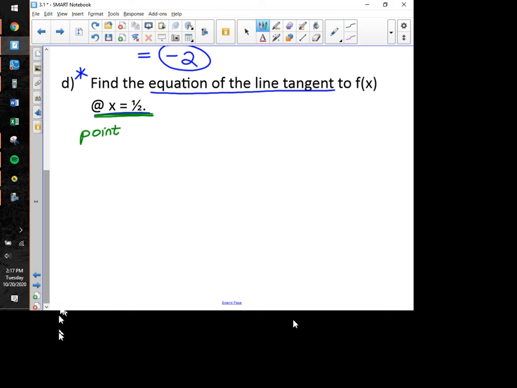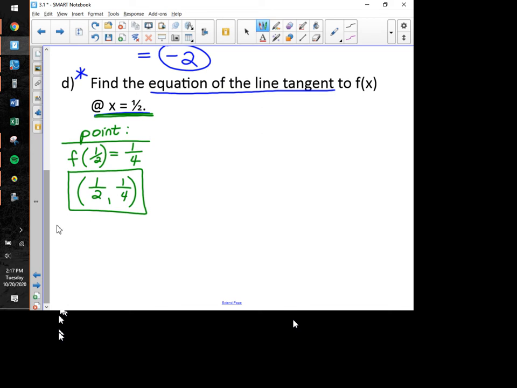So what we're going to do, guys, is figure out the point on the original curve by evaluating f of 1/2. Now the function f of x was just x squared, so 1/2 squared is going to get us 1/4. That means that our ordered pair, everybody, has an x value of 1/2 and a y value of 1/4. So that is your point of tangency. And that's one of the two things that we needed to figure out to come up with the equation of this tangent. The other thing we need, everybody, is the slope of your tangent.